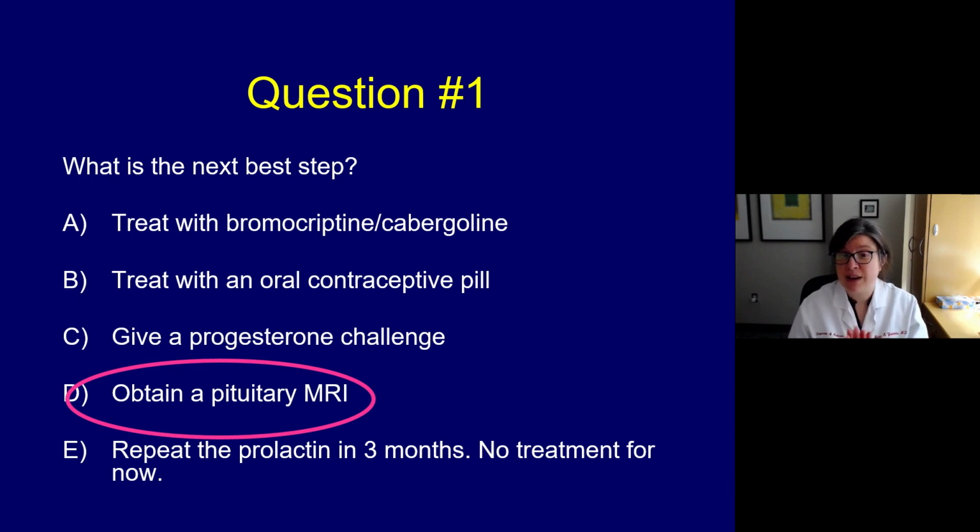As we described, even a mild elevation in prolactin has to be investigated because we worry in someone like this with hypothalamic amenorrhea and a mild elevation in prolactin, whether it's a large pituitary adenoma causing stalk deviation, and that's why we're seeing this. We wouldn't start treating with bromocriptine or cabergoline until we figure out if they have a prolactinoma. An oral contraceptive really wouldn't get to the etiology. The progesterone challenge really wouldn't get down to why the prolactin is high. And I would say you've already double checked it, so no reason to wait another 3 months.